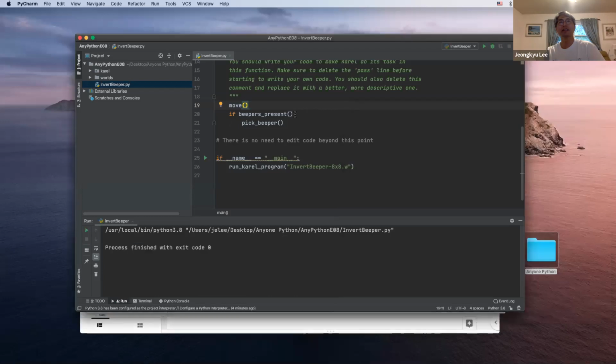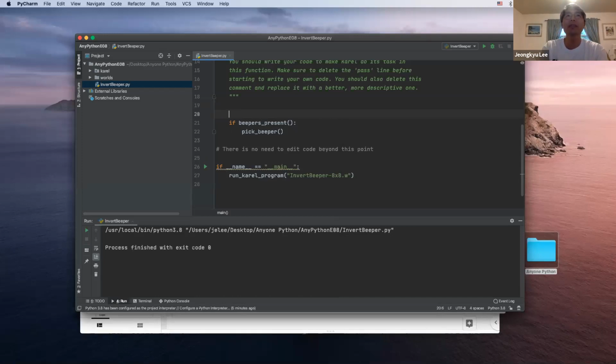Anyone? So we can use a while loop. Do you remember the while loop? We can make this one as the definition, so let's say invert the beeper. This is the new function.